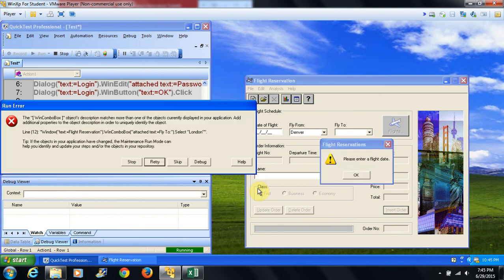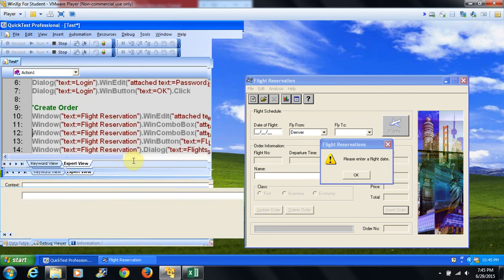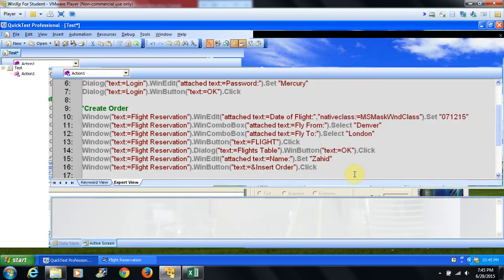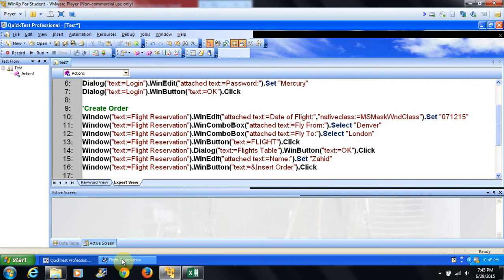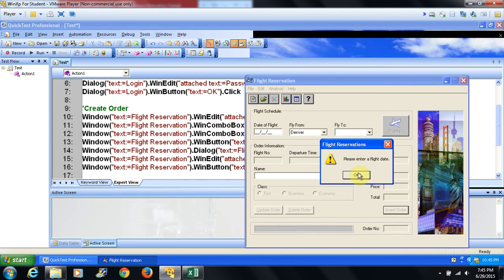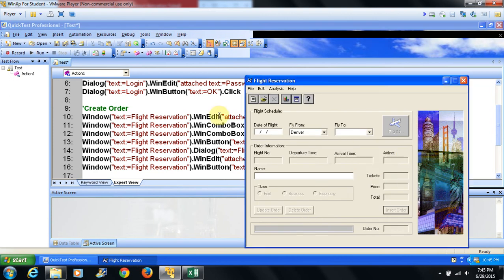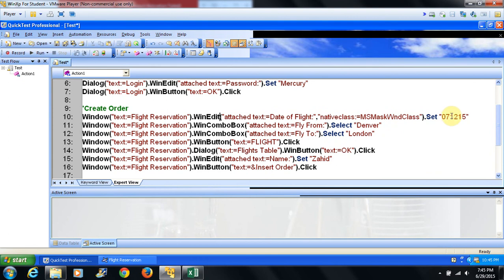Okay, here is the problem. It's not matching. It's still not matching. Whatever property I use is not matching. So maybe the date I have to use slash.